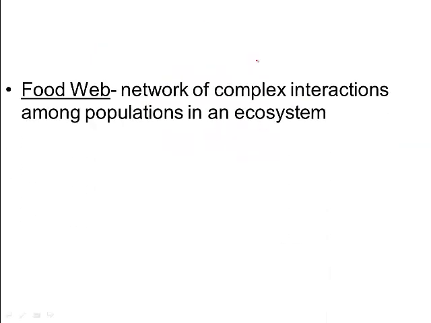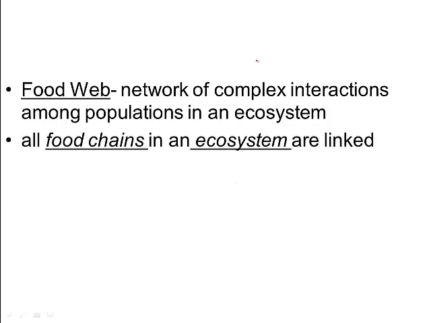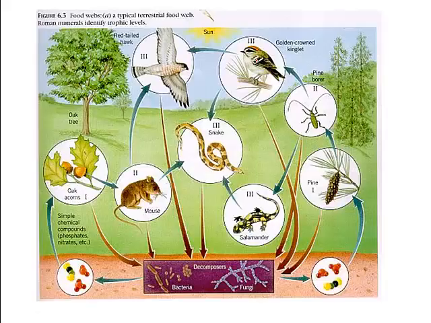All right, so another way of looking at how energy is transferred within an ecosystem is through a food web. A food web is a network of all the different food chains in an ecosystem and how they are all linked together. We know in an ecosystem, not just one thing is going to eat the grass. You might have several different things eating the grass, and a food web will show you all the different things that eat the grass and then all the different things that eat those things. So it's showing you the much more complex interactions that truly exist within an ecosystem.